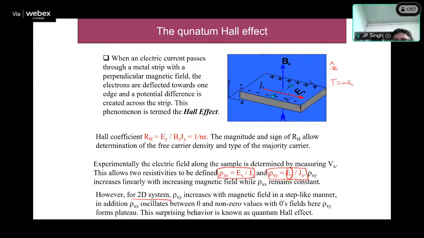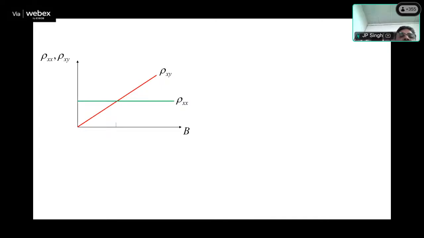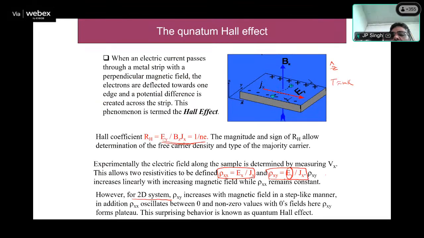You can rearrange that a little bit. In the x direction, the resistivity is independent of the magnetic field. But in the Ey term, I can write Ey as a function of the applied magnetic field. So the resistivity should be proportional to the applied magnetic field. So in general, in the x direction it is constant, independent of the magnetic field, whereas in the y direction it should be proportional to the magnetic field, which we can learn from the normal Hall effect.